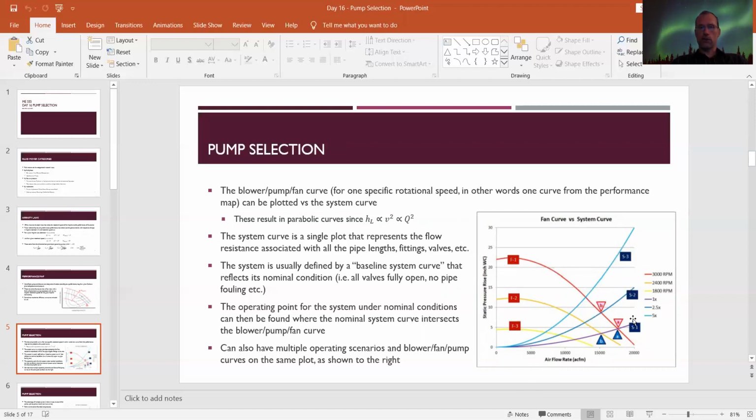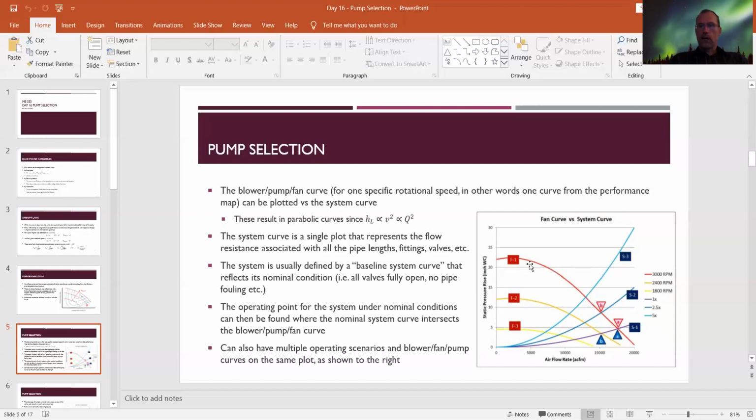So I have different system curves. I can define that by a baseline curve, which is my nominal conditions, what's usually happening. And then a lot of times I could close off some valves and change the system, so I could have different systems that I want to operate through. For example, I could have a system that goes to 3 different tanks, and I open and close different valves to get to those 3 tanks. So I have 3 different system curves for those 3 different scenarios.